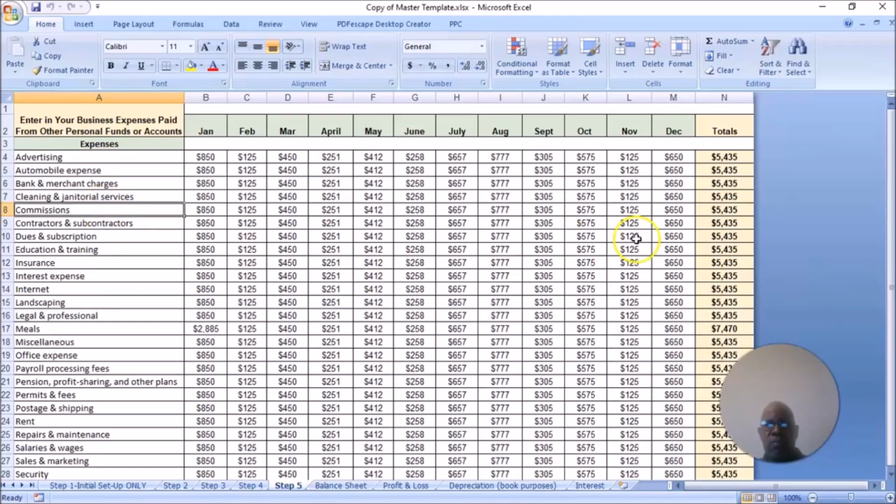So the key is to have records, right? The key is to have concrete records, right? And these things are recorded and kept and filed in a systematic and rational manner, okay? And there's no denying what these are, even though they were paid from your personal account. All right, that's the key. All right, again, the far right column is calculated fields. In that column, it totals up each row of expense.